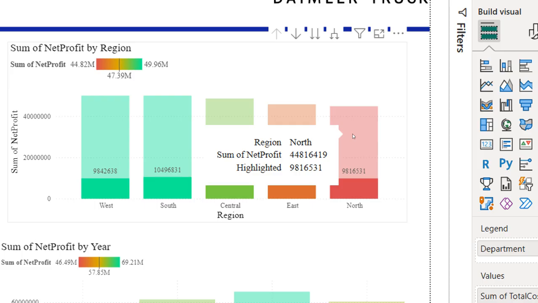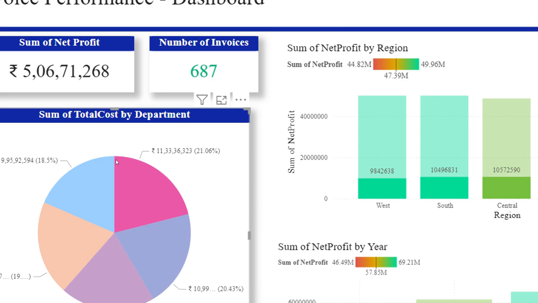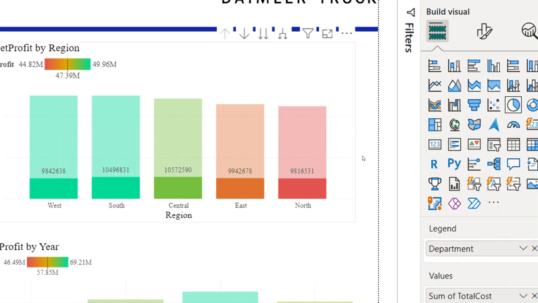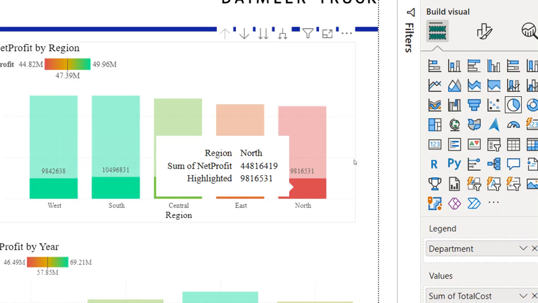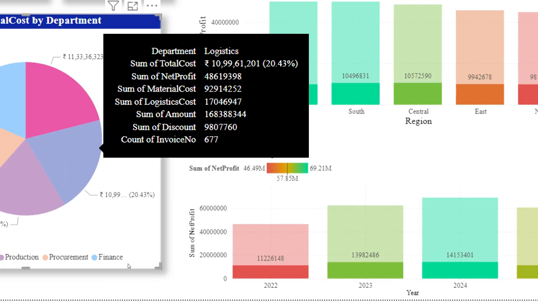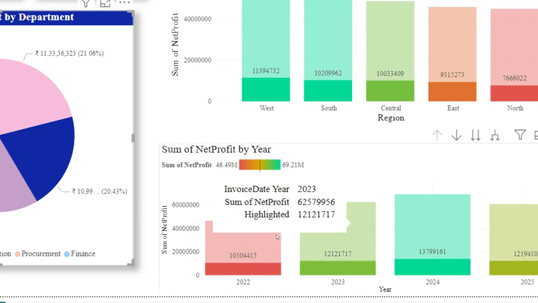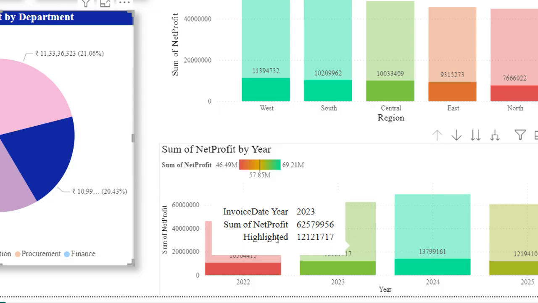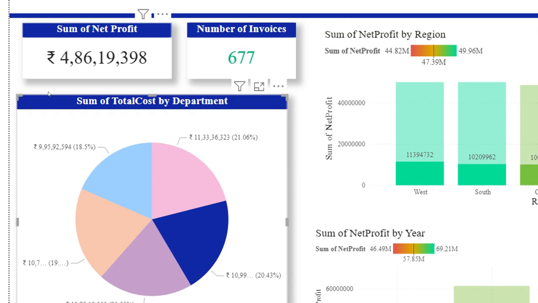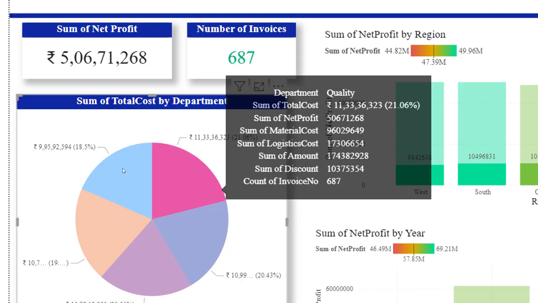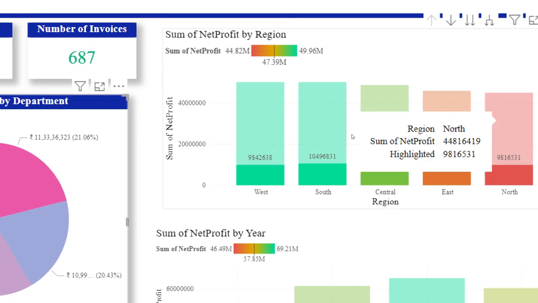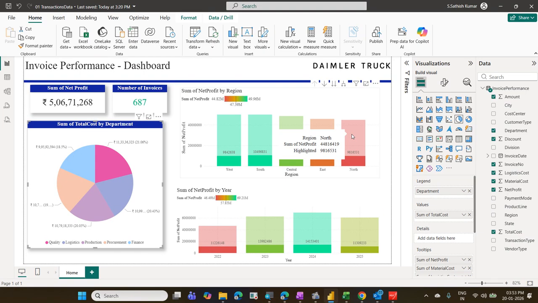Similarly, when I click this, it is highlighting this column chart and this column chart is getting highlighted. But this card is getting filtered. That's okay. But when I select this pie chart, this chart is highlighted. But assume I don't want to highlight it. Assume I want to filter it. When I select this particular department, I want the chart only for this particular department, not highlighting. I want to filter it. Maybe this will happen in reverse also, ulta.